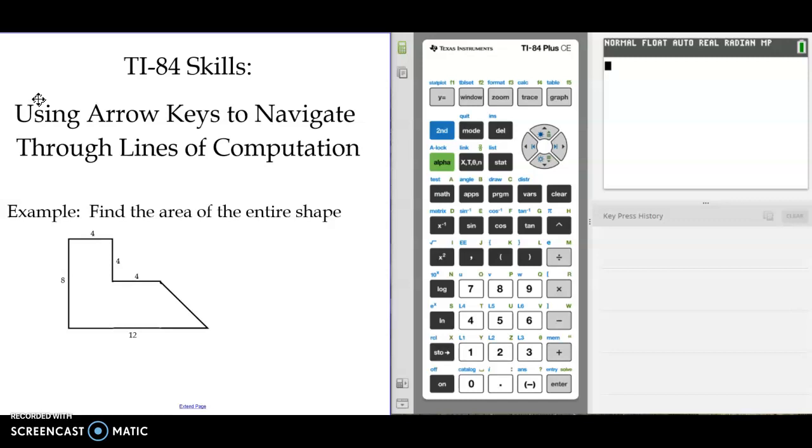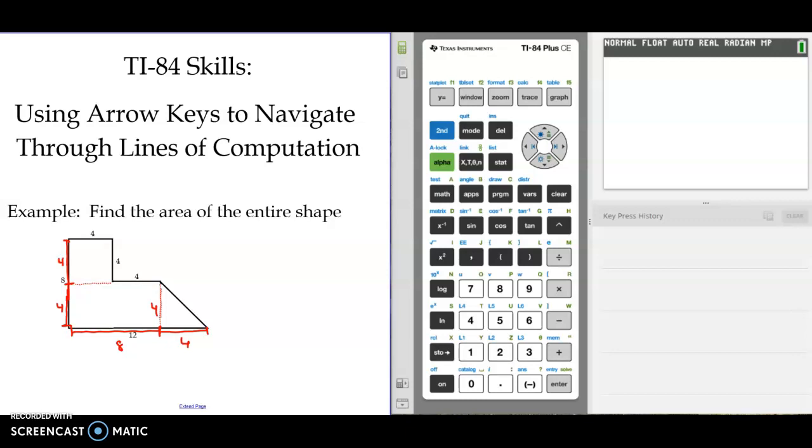So what we're going to do is split this into a few different shapes that we know how to find the area of, and find the area of each one and then add them together. Here's how I'll choose to do that. I can draw a line right in here, I could draw another line right in here, and then that creates a square, a rectangle, and a right triangle for me to find the area of. And I just have to find a few missing dimensions. And now I'm going to set out finding the area of all three of these shapes.